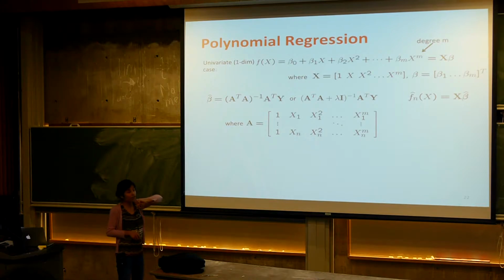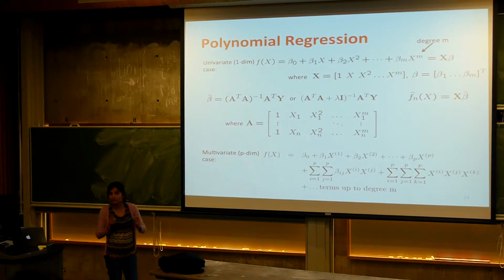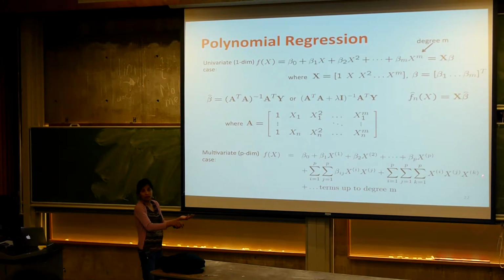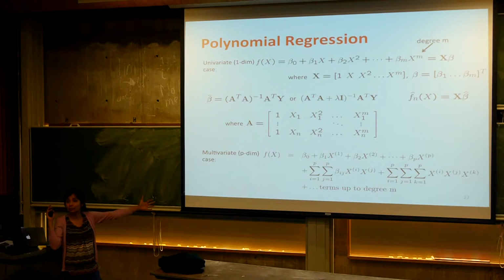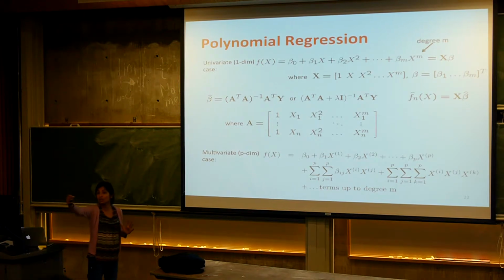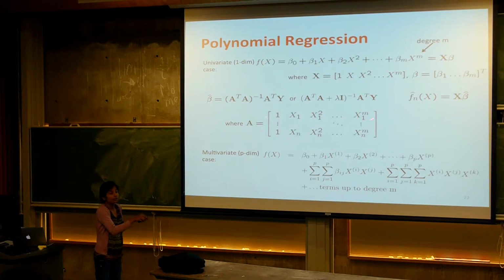So you can still do polynomial regression with multiple features, except now your feature set goes on expanding. Now you have one linear term for every feature, each of the p features. But if you're trying to do, say, quadratic approximation, then you also have these quadratic terms corresponding to products of the different terms, so you have xi's and xj's, all possible ones. If you're doing third order, you include the cubic terms, and so on up to degree n. And again, you can form a giant A matrix. And similarly, for the test point, you can form a long vector x, which will now include all the features and their products. And you can still employ all this machinery we learned for linear regression.